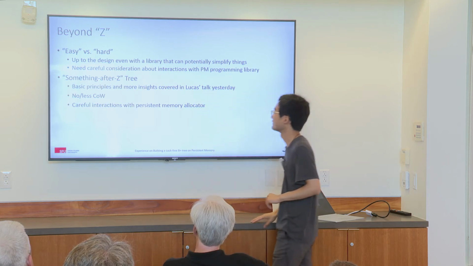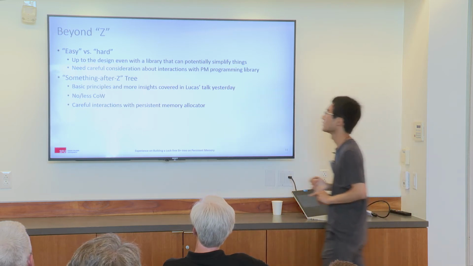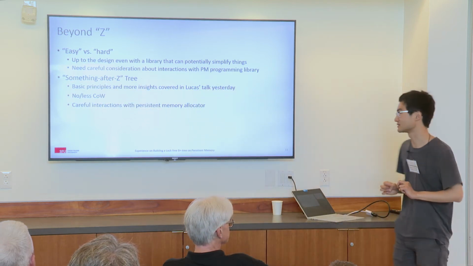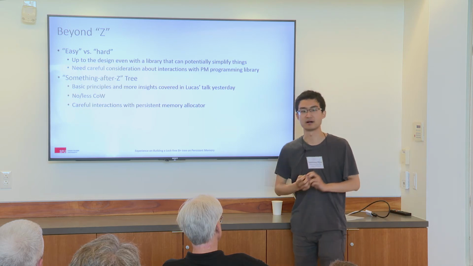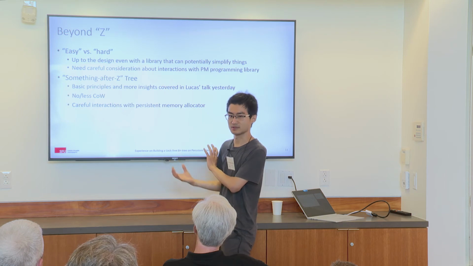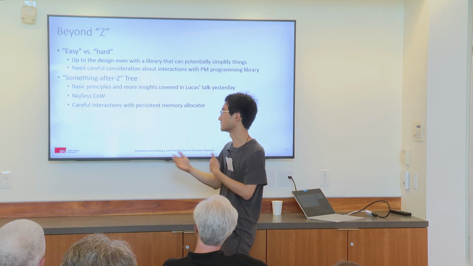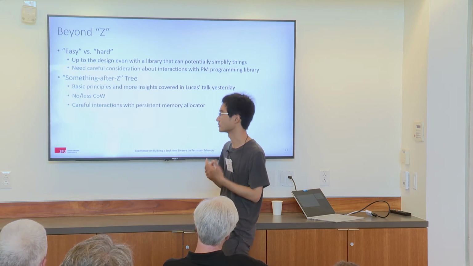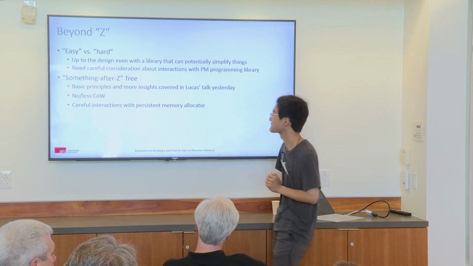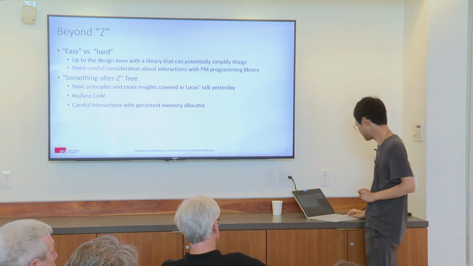So basically, if you were here again, Lucas' talk actually covered a lot of it already. One thing we want to have is that we don't want to use copy on write. It really puts too much pressure on the allocator, which is not really a good thing. This also shifts the responsibility, basically you are relying on the allocator to be high performance to get good performance, which is, again, a varying factor we don't want to depend on, right? And also interactions with the persistent memory allocator, like we already discussed.